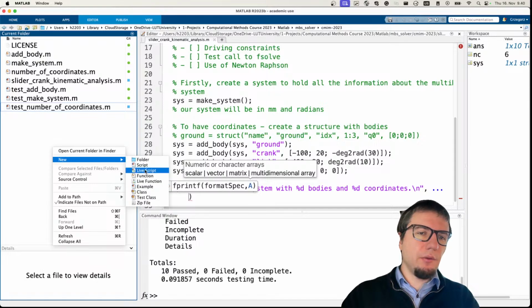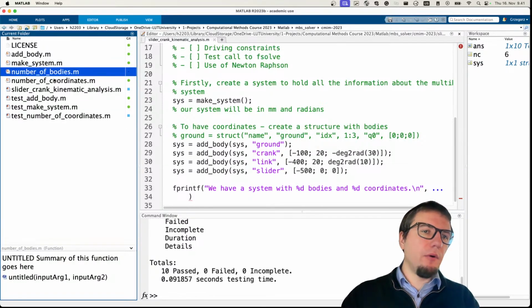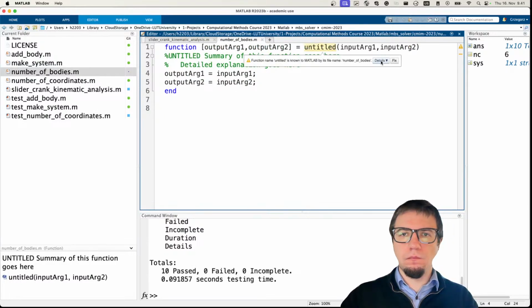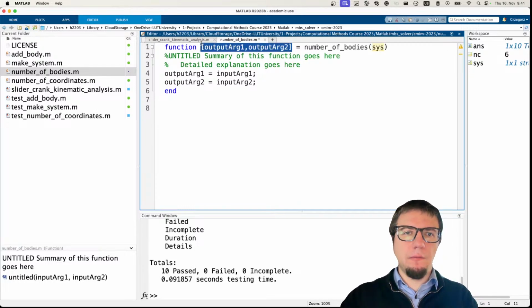So let's create one simple function: number of bodies, to use it there.